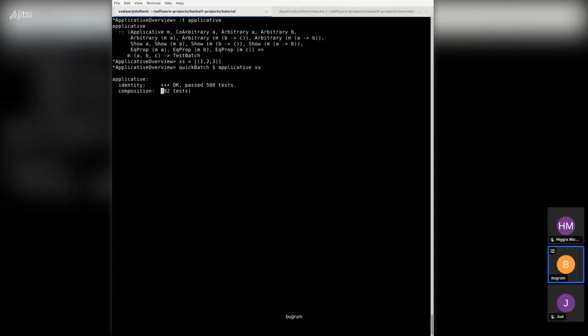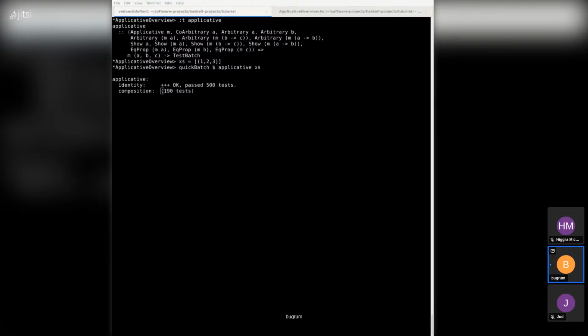It's going to try a lot of these tests, and it'll take a little bit of time, but it actually includes not just the applicative properties. It will run the functorial tests as well.